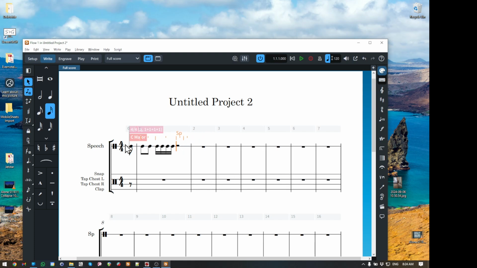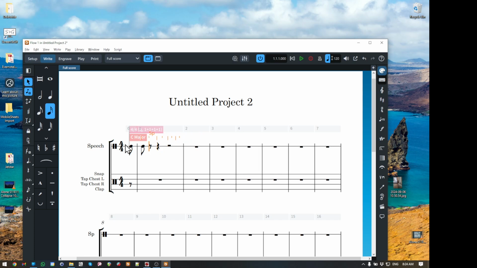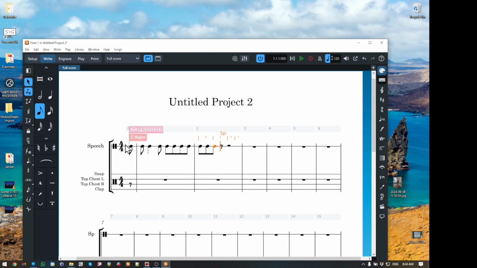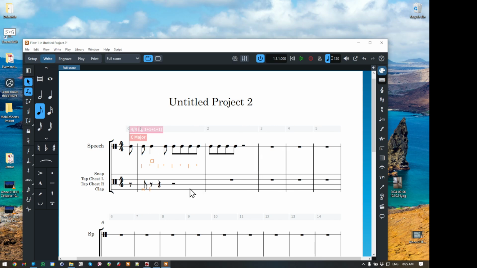Oops. Okay, that's all I can see for the moment. And then down here in the grid, when you enter notes, you can use up and down to choose what instrument you're adding them to. And then again, just press a letter name, or press a duration and then a letter name to add a note to that. That's all I can see.